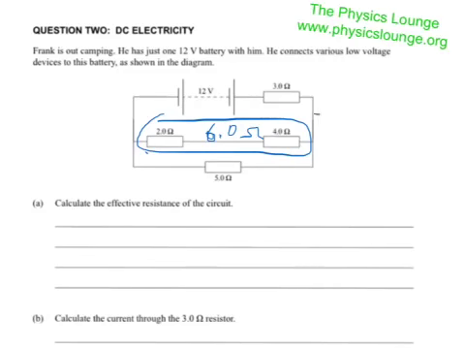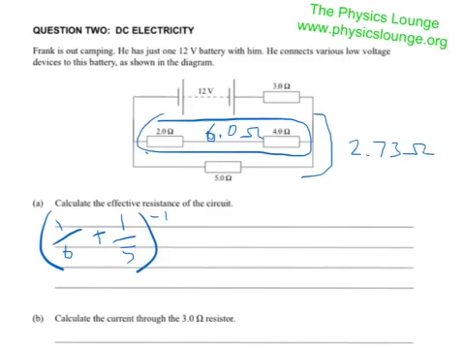Then we've got to add the parallel section here, which is going to be 1 over 6 plus 1 over 5. Let's do that, 1 over 6 plus 1 over 5. And then when you work that out, you take the inverse of that. And then once you've got that value, which is about 2.73, according to the marking schedule. I am cheating, but I've got to be fast so my video is not too long. So that's 2.73 ohms.